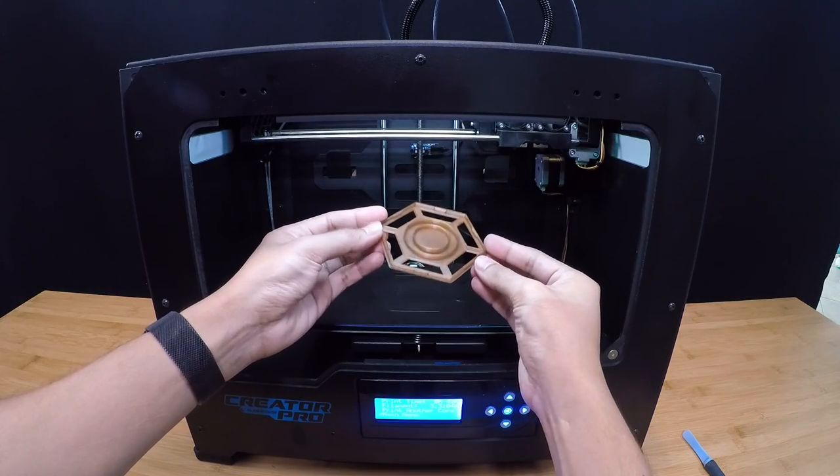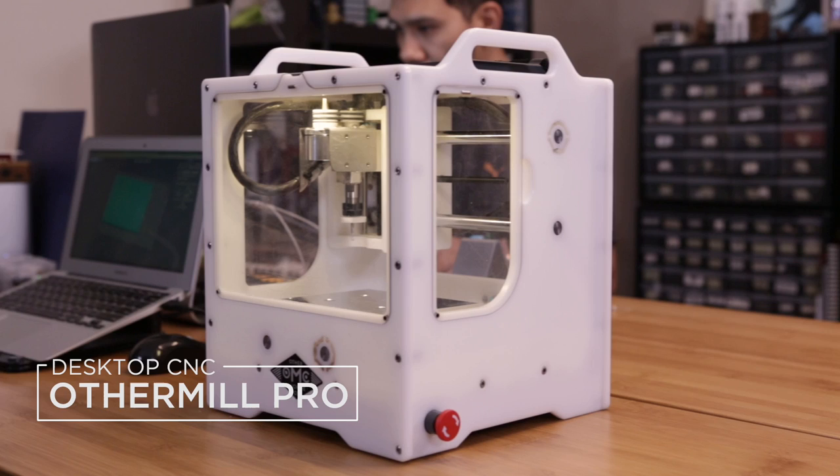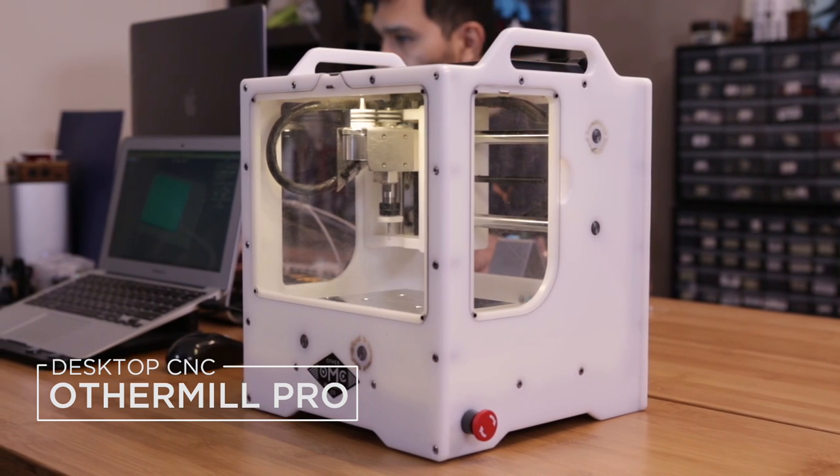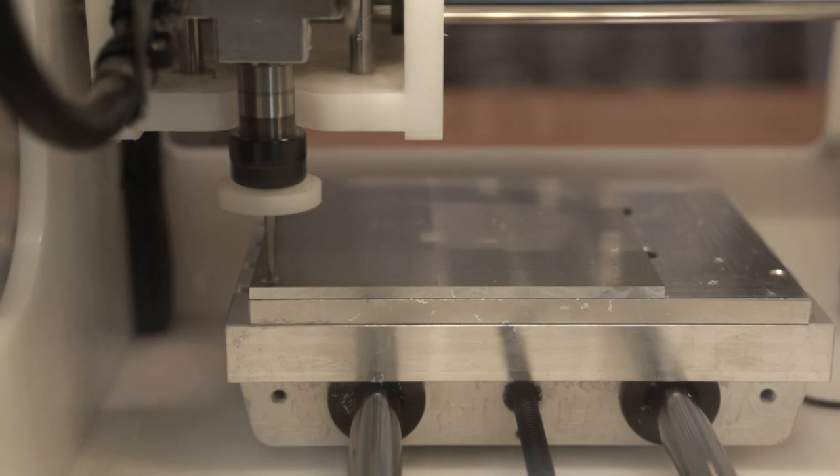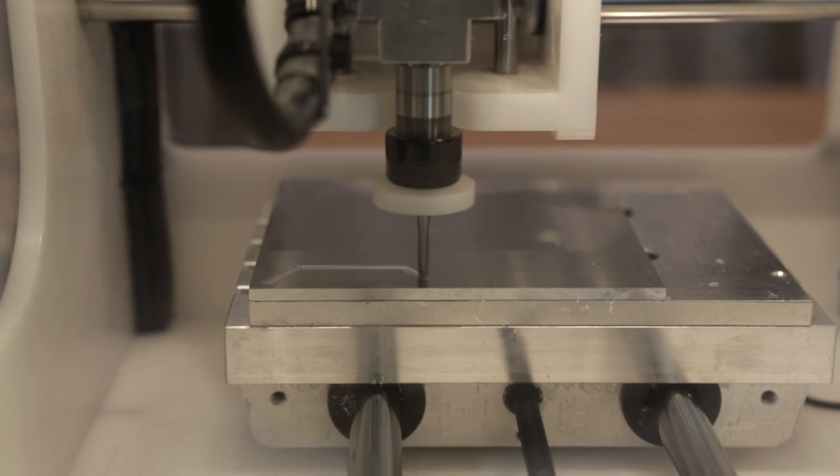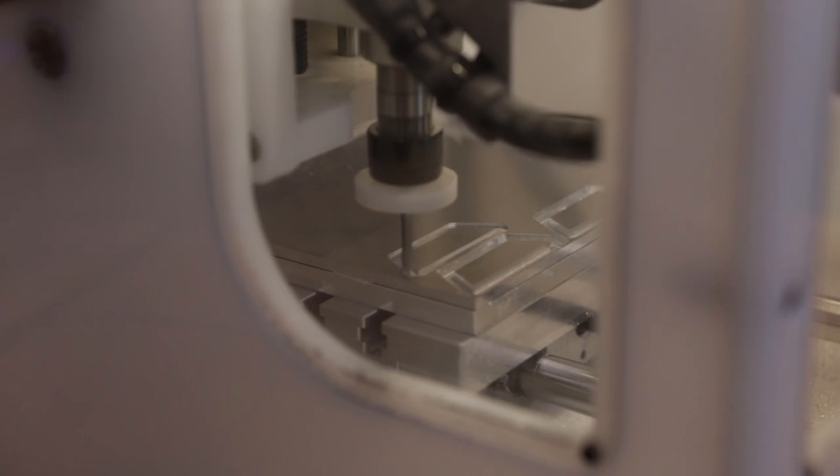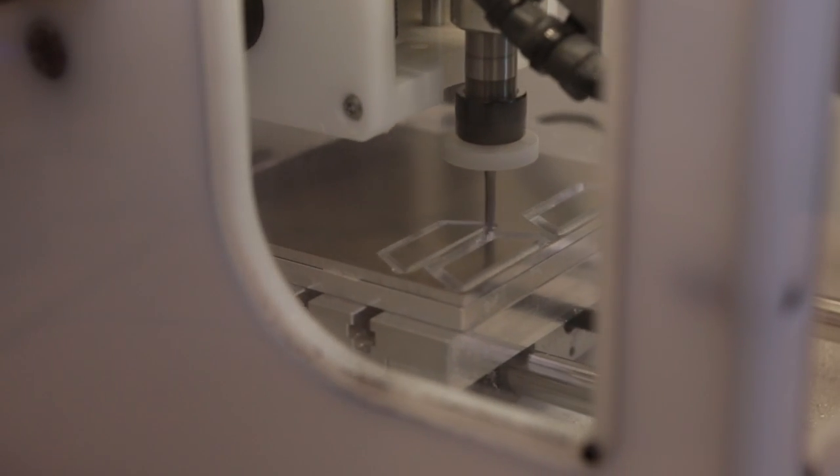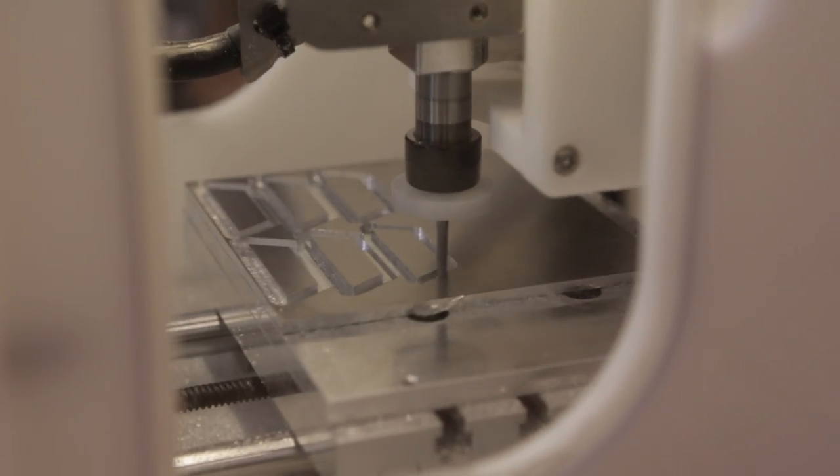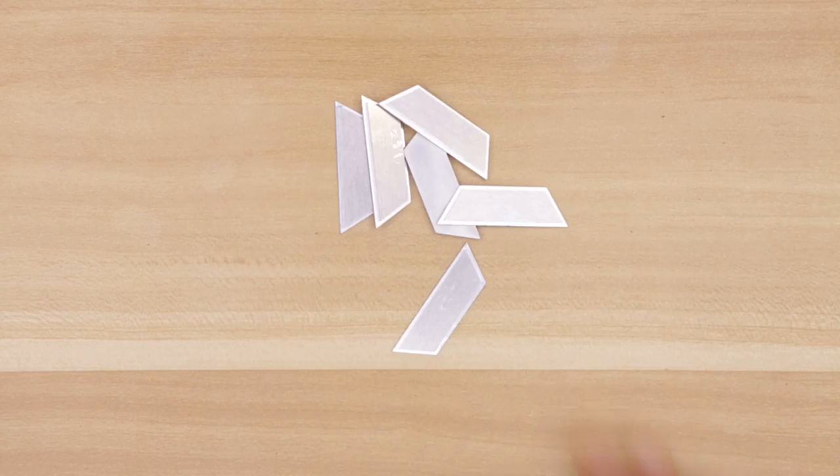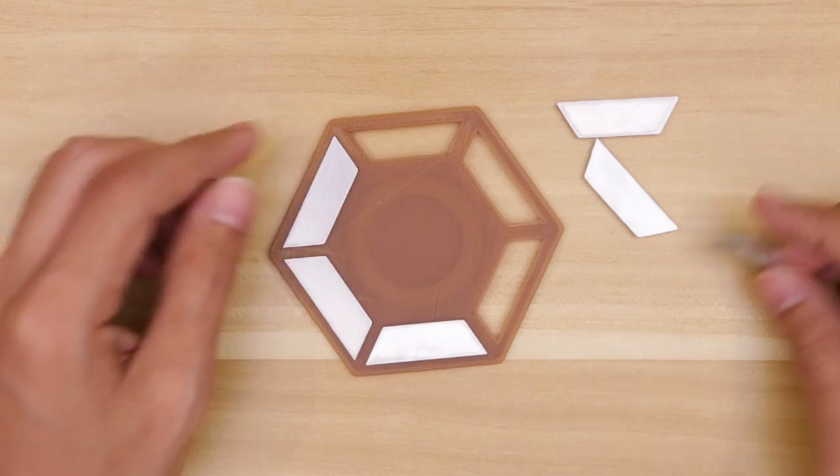The parts printed nicely on a printer without a heated bed. I used the Othermill Pro desktop CNC to machine the parts out of aluminum. If you want to see the full process and how I did this, you can check out my Milling Monday video. I was able to machine the six pads from a piece of 1-1/8 inch stock aluminum. Once all the pieces were cleaned and polished, I did a quick test fit by installing them into the cover.